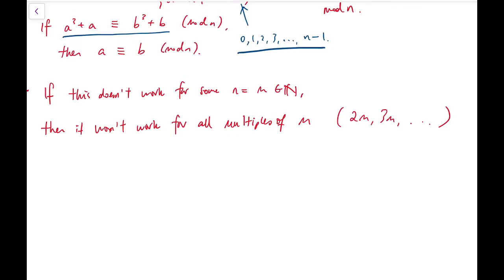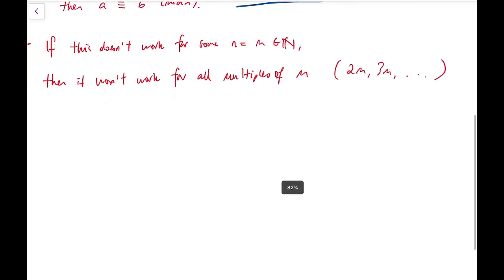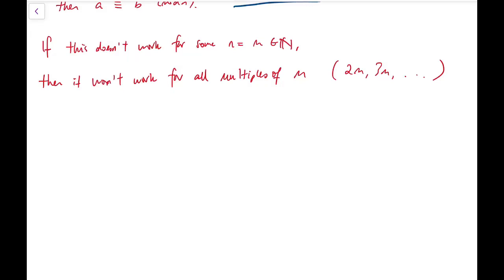Well, this is pretty obvious, right, because if I can't even obtain a complete residue system mod some small number, say m, then how could we ever get a complete residue system when we consider even bigger numbers, which actually contains mod 2 as a subset. So this is true.